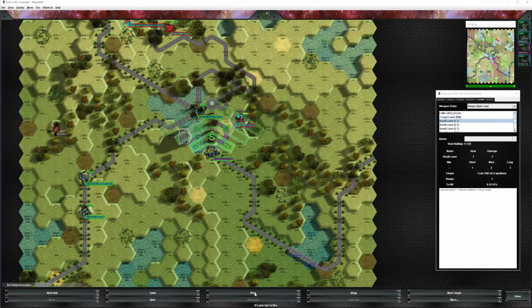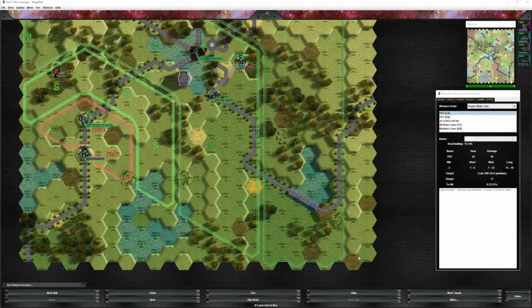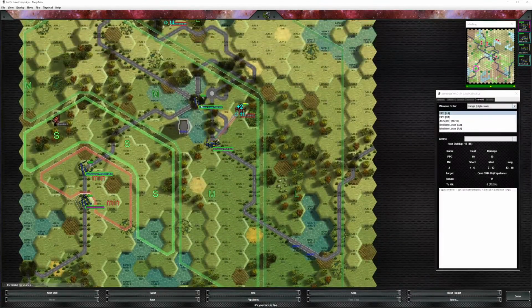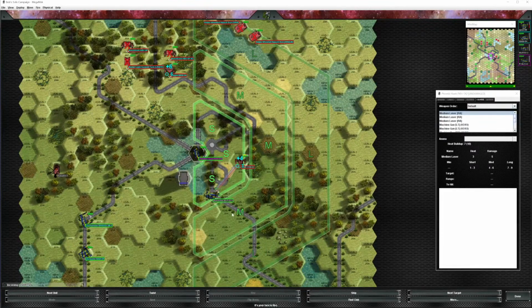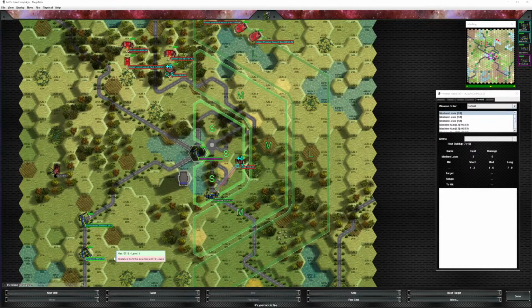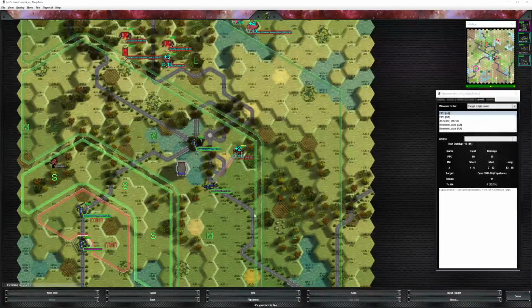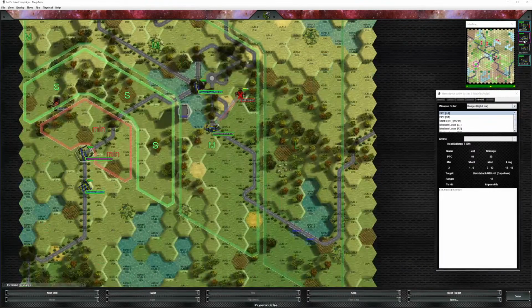So we got a 91 to hit, and then a bunch of 41. So we're just going to fire all this stuff. We're going to heat up a little bit, but that's okay. And we're going to save the LRMs. As far as the Phoenix Hawk goes, we could really light this guy up. But I want to see what this Dragon's going to do first. So let's actually go with see what the Warhammer's going to do.